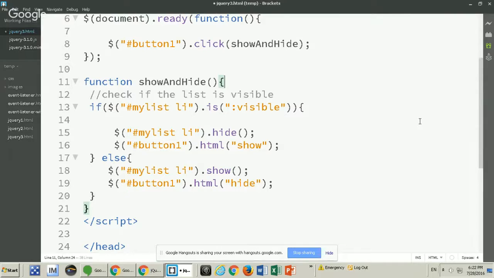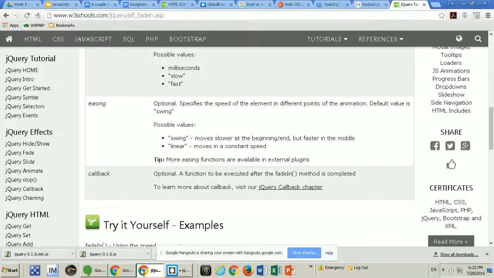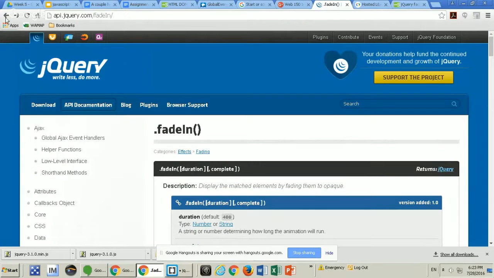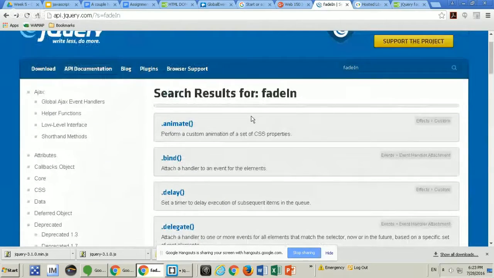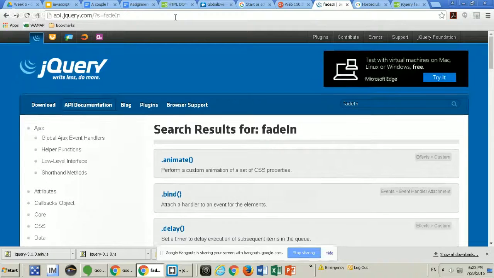From the DOM, but yes, they do work with the DOM, but text and attributes, they're coming from the jQuery library. Is what I was going to say. Yeah, so they come from the jQuery library, so they're available to us to just use. And how do we know that they're there? Well, you'd have to go to the documentation that I just showed you, and you can research here the entire list, and you can see the various methods that are available with jQuery. Right? So the API documentation is to tell you what you can do with jQuery.